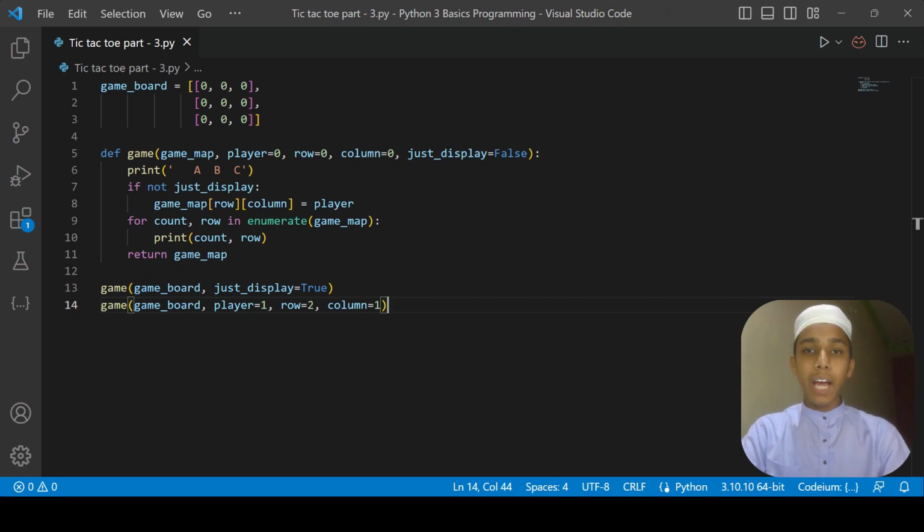In this video, we will be adding error handling to our Tic Tac Toe game, which we have been building from the last two videos, and we will be writing a program which is going to find the winners of the game. For example, if some player won, then how did he win? Did he win horizontally, vertically, or diagonally? We will be doing that, and then finally we will be wrapping up our tic tac toe game. Let's begin.